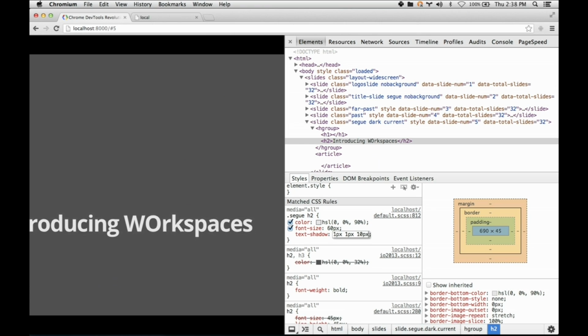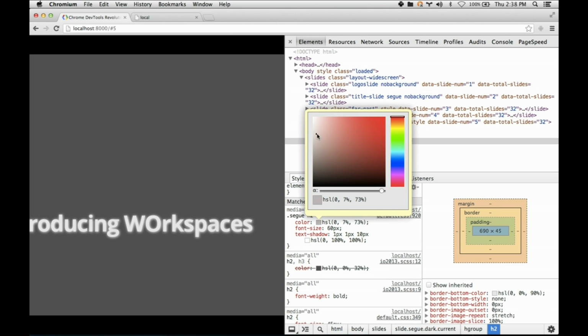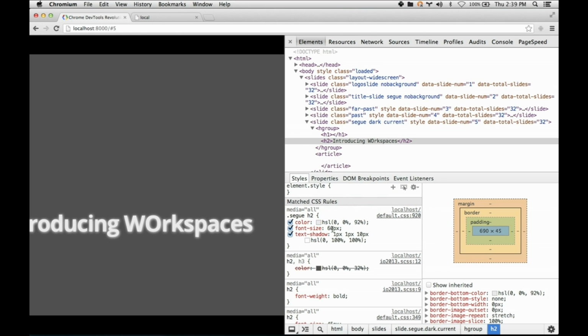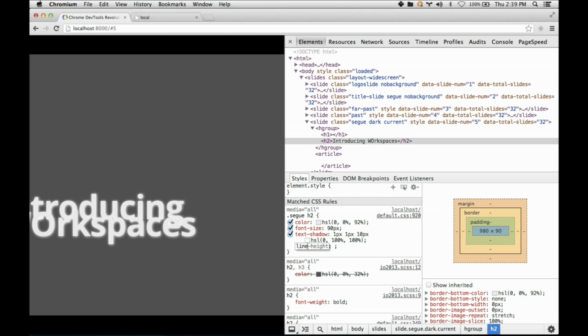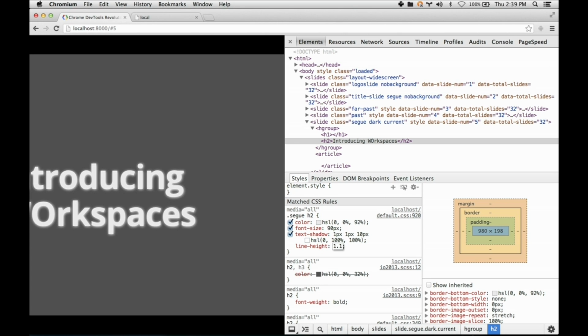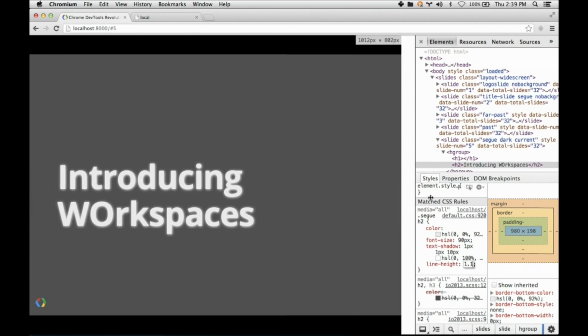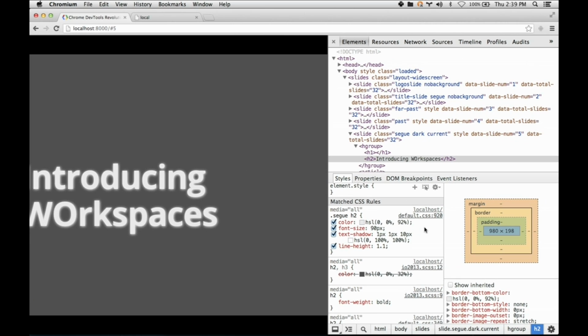Let's give it some of this. Yeah, just like a little glow. I like that. Maybe change up the color. I'll just bring it a little bit whiter. And bump up the font size. Oof, line height. OK. 1.1 sounds about good. All right, so I made these changes.